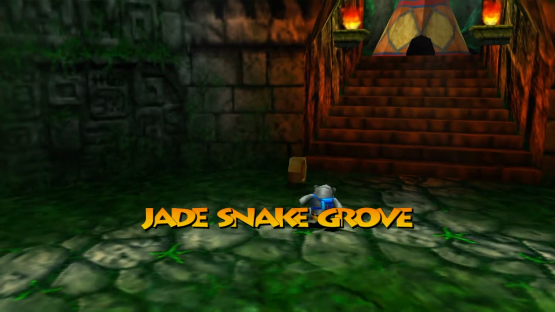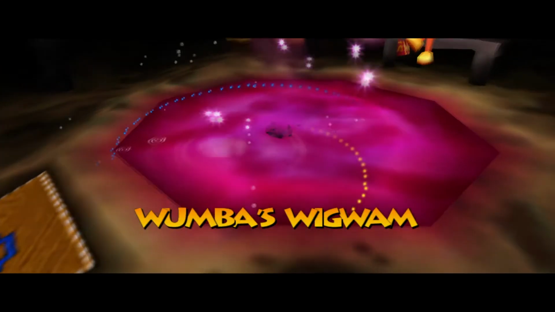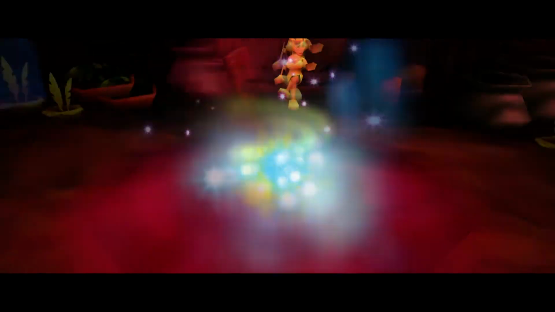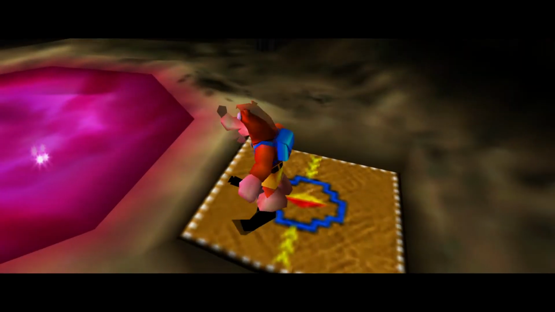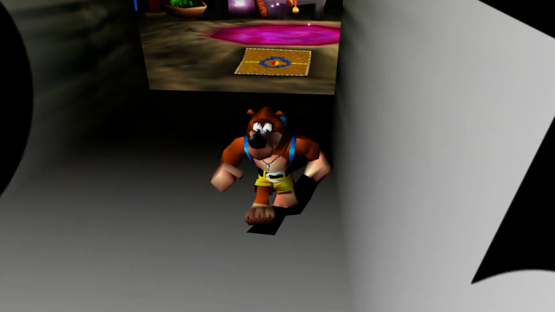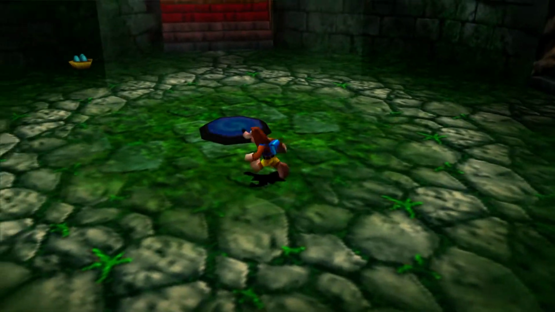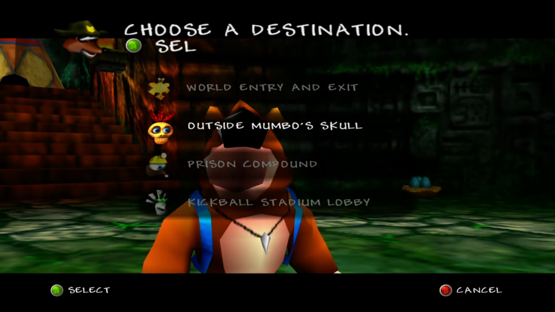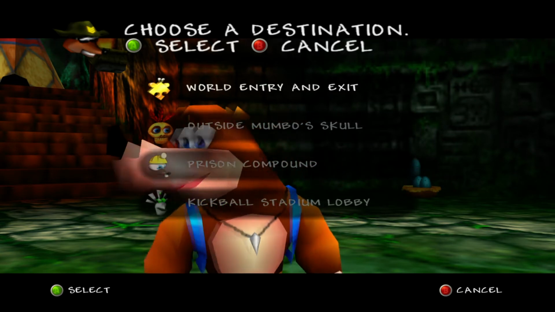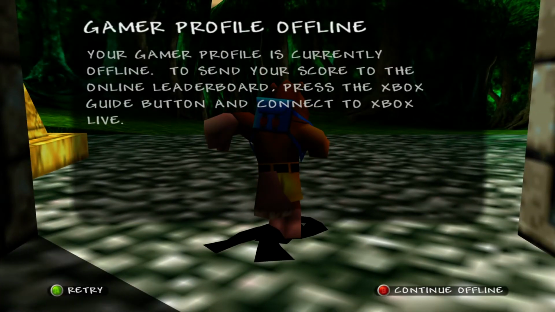For now, we are done with Mayahem Temple. That is everything that we can do in here. The unfortunate thing is you have to transform back in order to actually leave the world. It's one of those odd things, because in Banjo-Kazooie, you could just leave and then you'd transform back just by attempting to leave a certain zone away from a world. But in this game, no, you can't even leave the world. You just get told off about trying to leave. You must transform back. So anyway, that's Mayahem Temple, and I think I'm going to end off my recording session here.